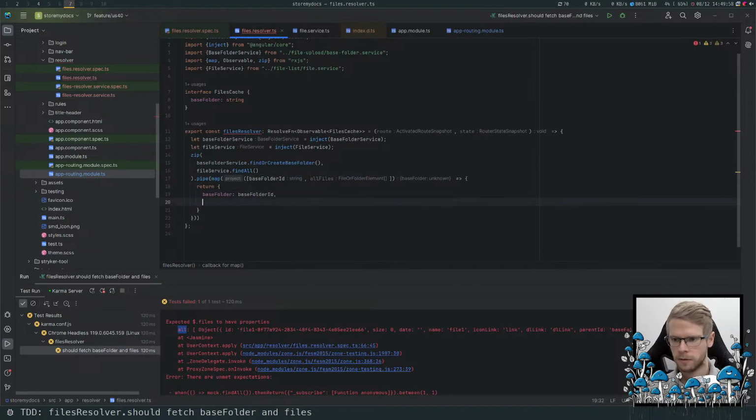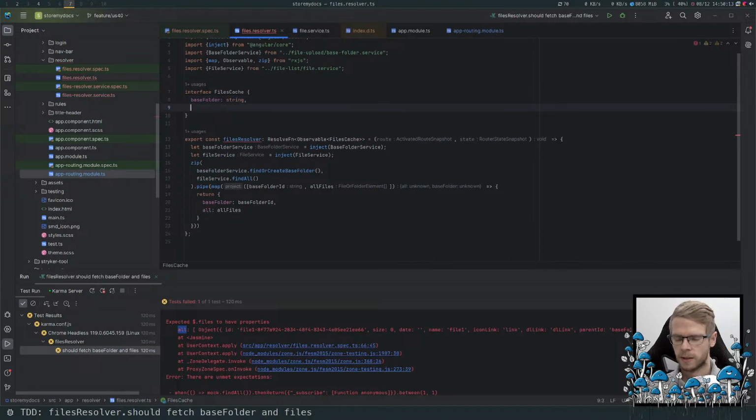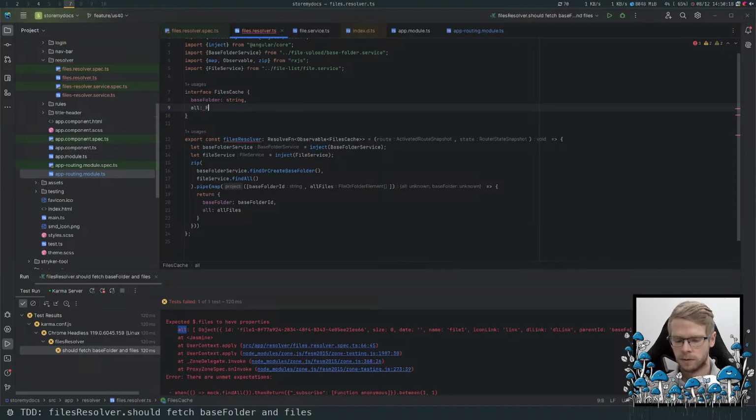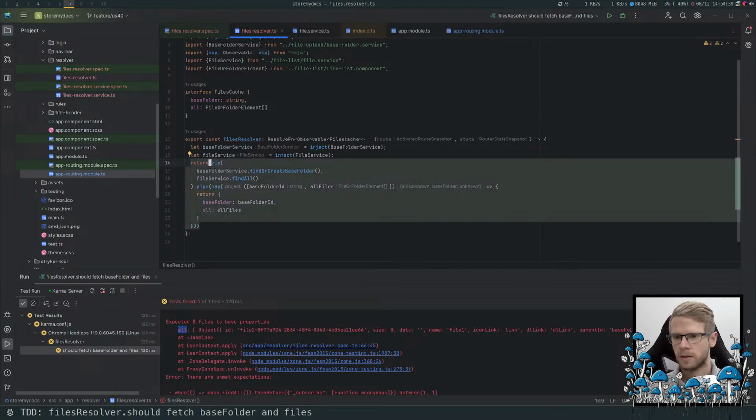And then I can add all with all files. Okay. And then I can add all with file or folder element array. Like this. I'm missing the return. Okay, that's perfect.